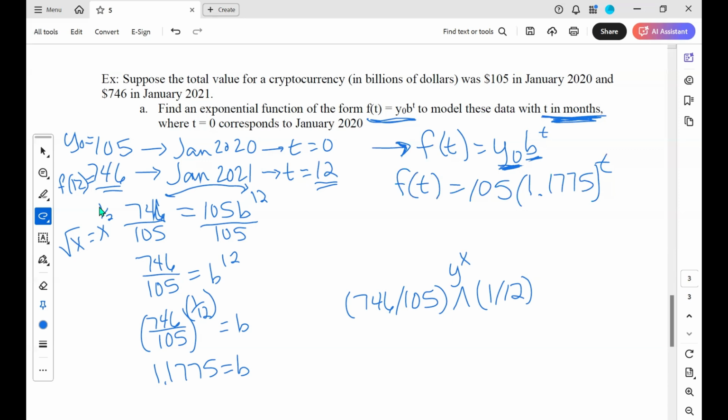I like putting parentheses around my b just to kind of make it distinguished. If you don't, then you need to show the multiplication symbol. But again, that can get a little confusing with our decimals and stuff. So it's actually a little bit better to use parentheses. All right, and so this ends up being your general model. And the more you do of these, the easier they do get.